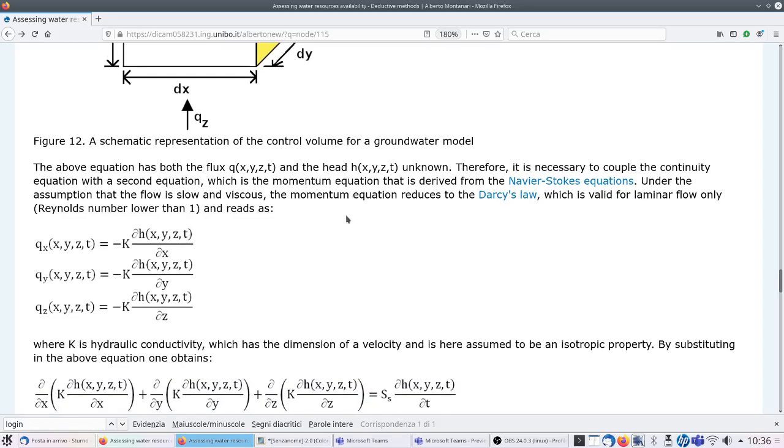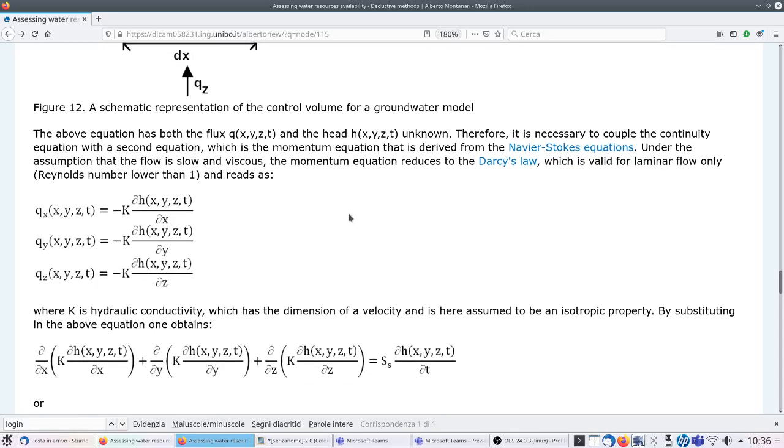But actually, this momentum equation was derived first experimentally by a famous researcher on fluid mechanics, who was Darcy. Darcy derived this conservation equation experimentally, as I said, and then later on the same equation was mathematically proved. It was precisely derived from the Navier-Stokes equation. The Navier-Stokes equation expresses the general principle of conservation of momentum in fluid mechanics.